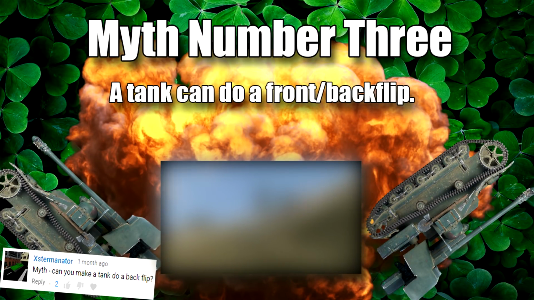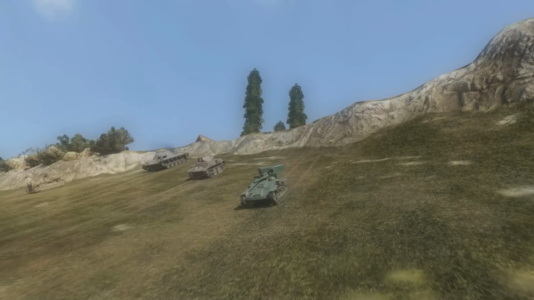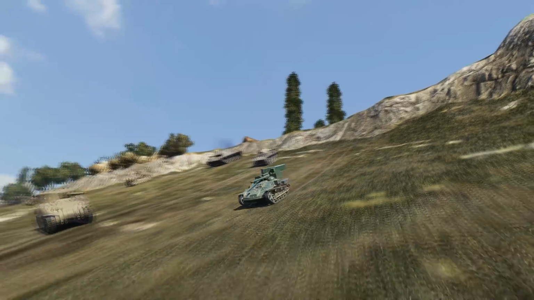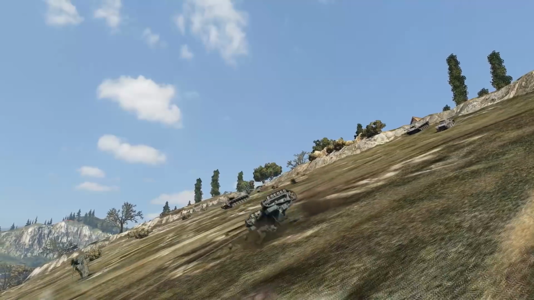Myth number 3. A tank can do a front flip or a back flip. So for this myth we went all the way to Midgard to get the maximum amount of speed thanks to the massive slope at the start. And I think to perform a front flip you'll need a light tank with a decent top speed and a massive braking power. So the first tank that came to my mind was the UE-57. So here I am in my UE-57, I start driving down the Midgard slope and I pull my brakes and the tank indeed does a front flip.